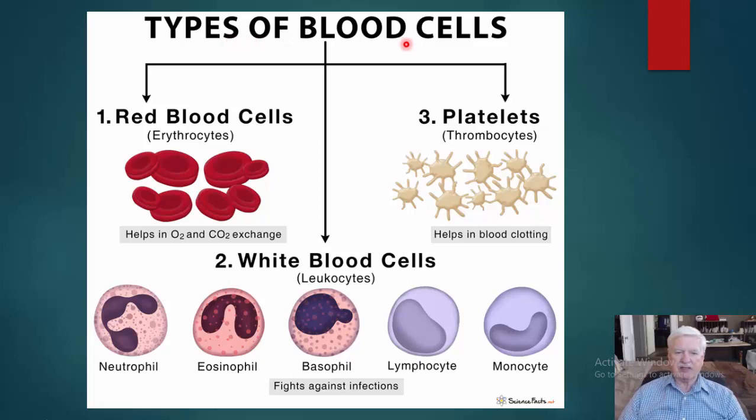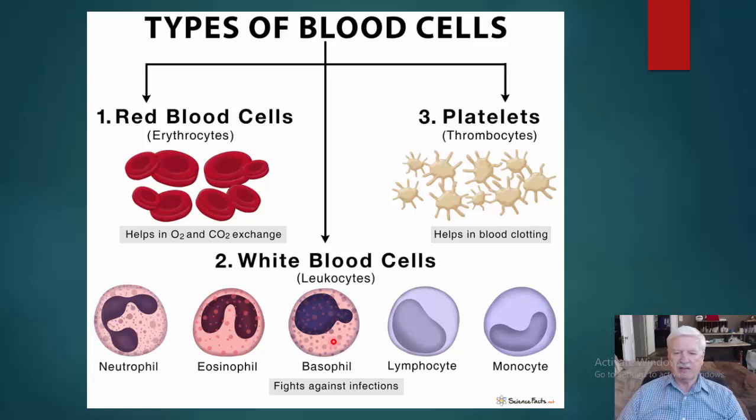Here's another depiction. You have red blood cells. They're all the same, erythrocytes. They have hemoglobin in them, and they help transport oxygen and carbon dioxide. Then you have white blood cells, also known as leukocytes. And there's 3 types of granular leukocytes, neutrophils, eosinophils, and basophils, and they stain differently. This one is neutral to the stains. This one takes up the reddish stain. This one the bluish stain.